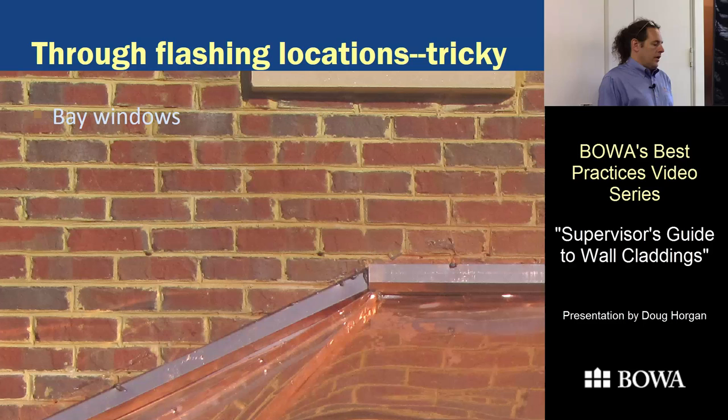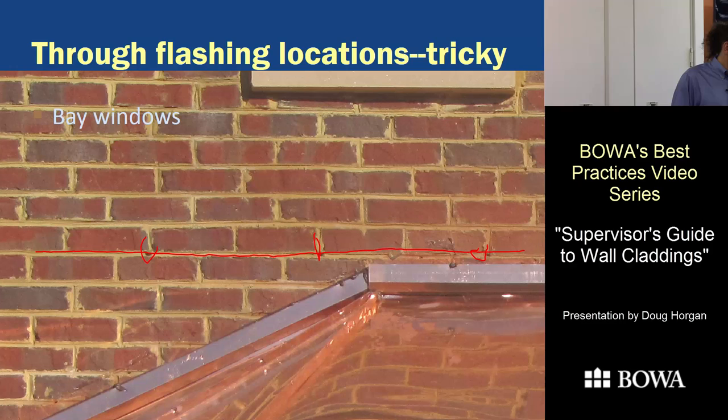On top of a bay window, you'll have a rectangular hole in the wall where your bay window is going to attach, and they'll bring the brick up on each side and lay a lintel across. And then they'll continue up with the brick, and then you build a roof that goes up to the brick. So now if water is running down in the brick, and it gets to that lintel and comes out to the front of the lintel and pours out, where is it pouring out? Yeah, it's on the ceiling of the bay window. So you need another through flashing up above the bay window. And really, in a lot of ways, it's probably better if you can see the weep holes here. Weep hole, weep hole, weep hole. So they put a through flashing in at that level, all the way across here. Probably better if you actually step it down.